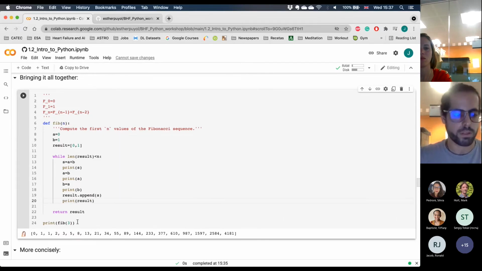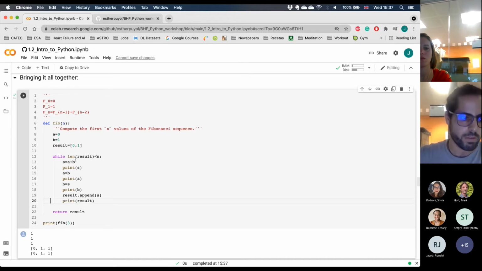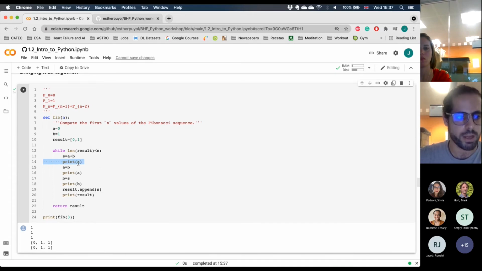Okay, so if you follow, the first print is going to be this one. So we have the sum of 1, and it's just a plus b, and a plus b was 0 and 1, so that checks out. Then a is equal to b, and b was 1, so that checks out here. And finally, b is equal to the sum, which was again 0 plus 1, so that's your 1. Now we have appended the value s, which was 1, to a list with 0 and 1. That's why we have 0, 1, and 1. And finally, we just print the value of the Fibonacci, which is the result.